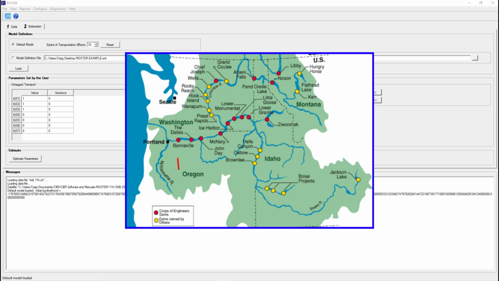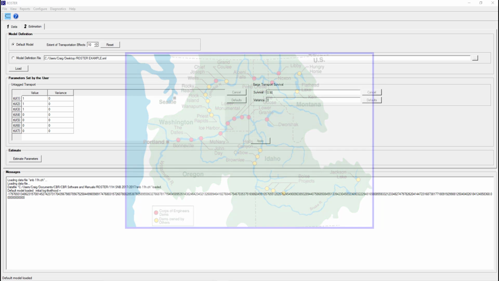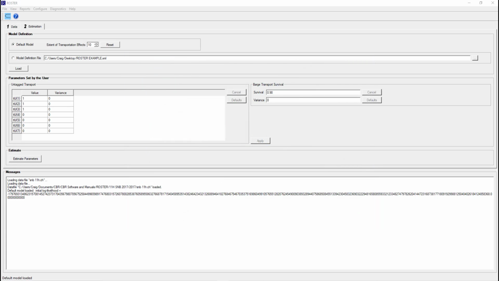Thus, if transportation effects are measured to the first adult site, Bonneville, then only ocean survival varies between transport and non-transport groups. If transportation effects are measured for the second adult site, McNary, then detection and censoring probabilities at Bonneville and survival between Bonneville and McNary vary with the transport group. Upstream of the adult site identified as the extent of transportation effect, in-river survival and detection are assumed to be the same regardless of juvenile migration method, transportation or in-river. By default, Roster does not differentiate among transport groups in estimating upriver adult parameters. However, the expert user may modify the model definition file in order to compare, for example, upriver adult survival parameters for the different transport groups.